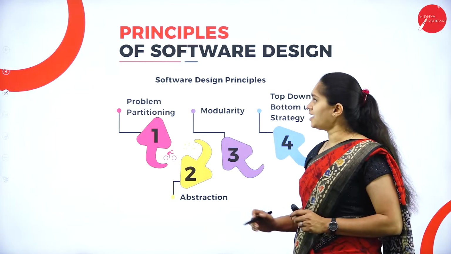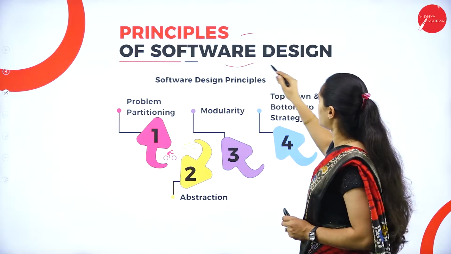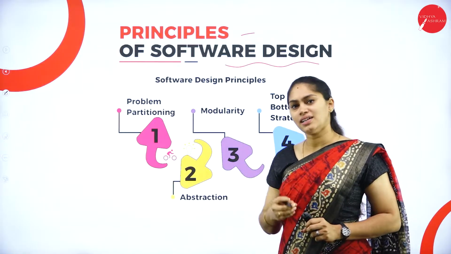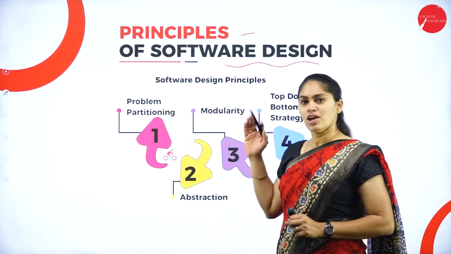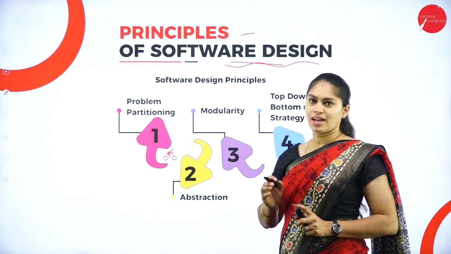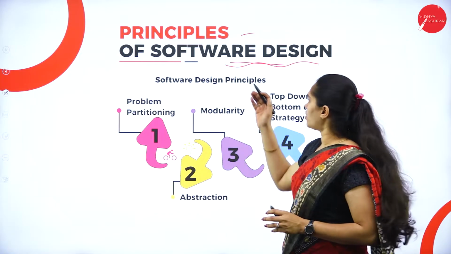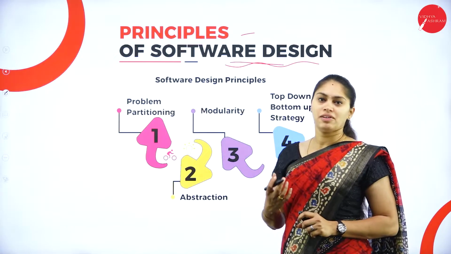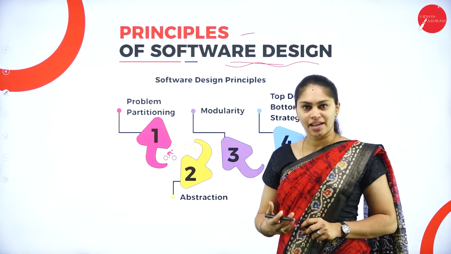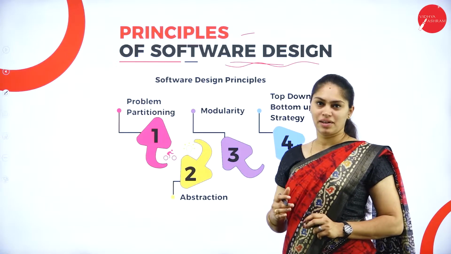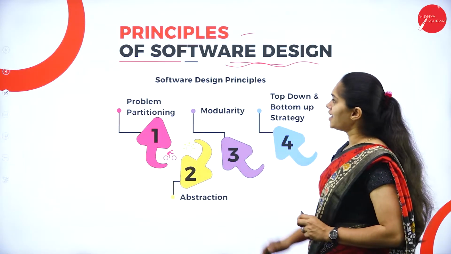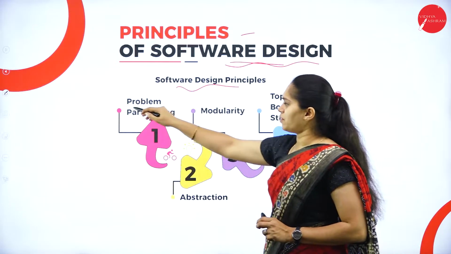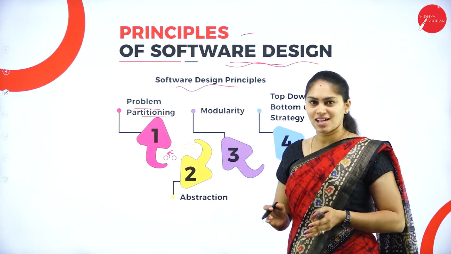Then here you can see that we have certain principles of software design. When we are designing a software, mainly to handle the complexity of a software or a system, we use this software design modeling or principle. When we have this software design principle, or this software design modularity, it will handle the uncertain errors which occur during the development of a software. Here you can see that we have the following number of principles of software design. First we have problem partition. It should not be considered as a single problem.